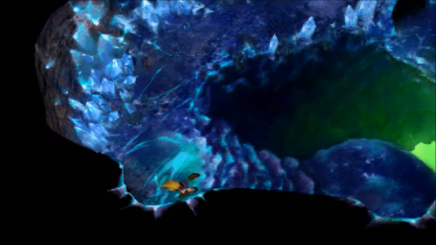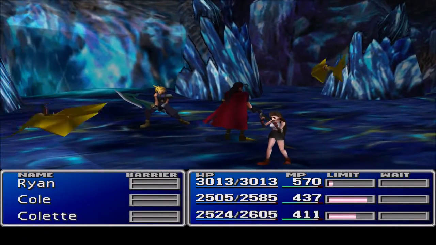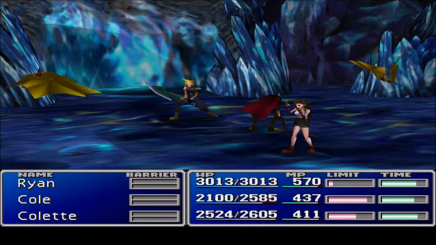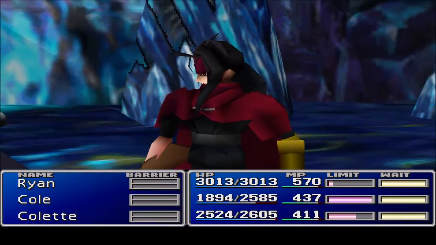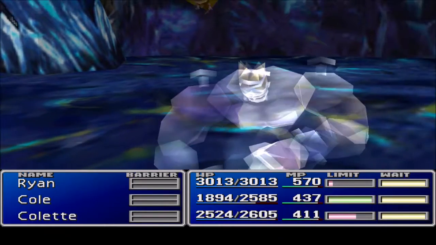Now, there is an enemy in here that will remind you of a specific boss that we faced early in the game, and this enemy actually will have an enemy skill that we already have. And they have another enemy skill along with it. These guys are annoying. They can suck your blood, like a vampire. But they can also use something called ultrasound, which can put you on silence, and that is a pain.